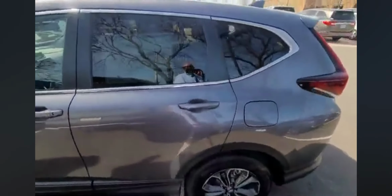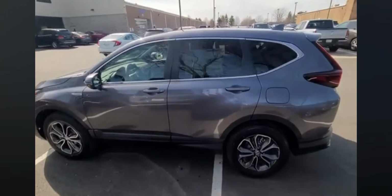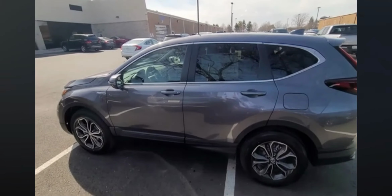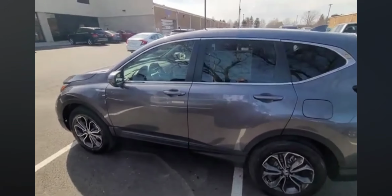So once again, Honda quality, we've been thoughtful, practical, elegant, and now resourceful in saving the environment. Alrighty, that's your 2021 CRV Hybrid EX.